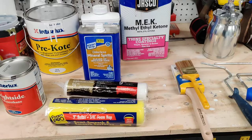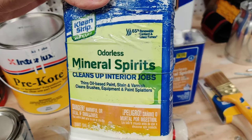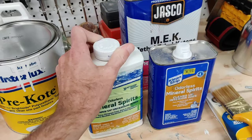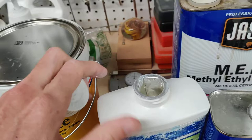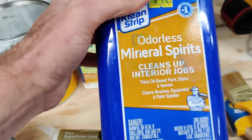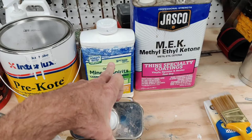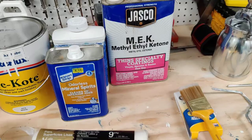If you're going to get odorless mineral spirits to thin, do not use the 65% renewable content, lower-fumes variant — it just does not work as well, and it's also not clear; it's white. I use it for cleanup and even then it doesn't work super well. Get the regular odorless mineral spirits. It can be harder to find; I got it at my local hardware store, as some big box stores are restricting what you can get.